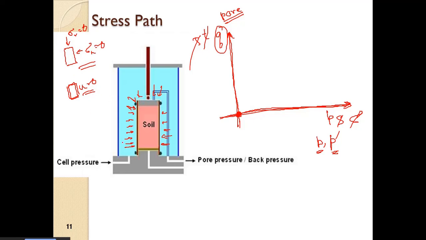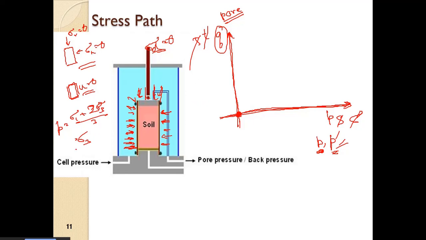Then we start to increase the cell pressure, so the total mean stress P is equal to (sigma 1 plus twice of sigma 3) by 3, and sigma 1 is equal to sigma 3 in the cell pressure increment stage. In the cell pressure increment stage, whatever water pressure is applied, the same is applied here. Sigma D is equal to 0, so that is the cell pressure increment. So here sigma 1 is equal to sigma 3. Ultimately we have P equal to sigma 3.